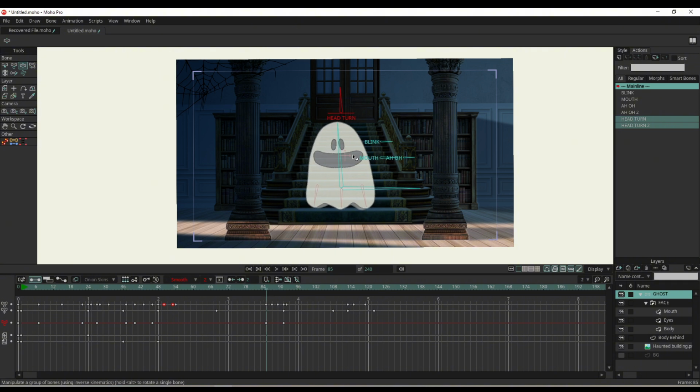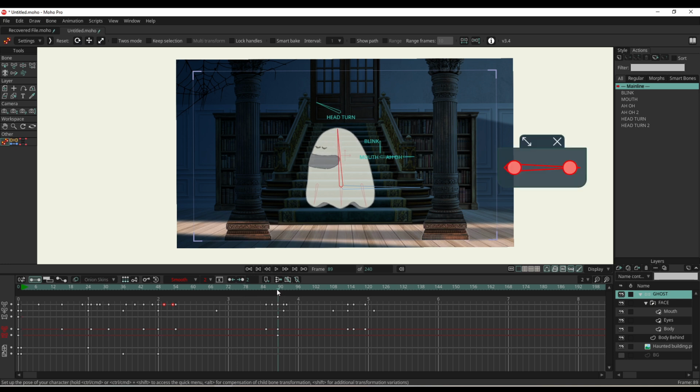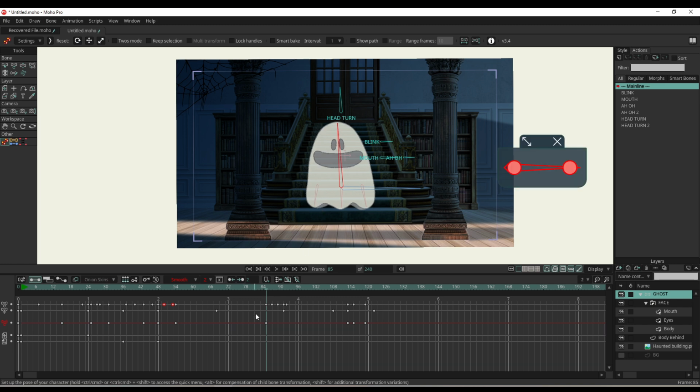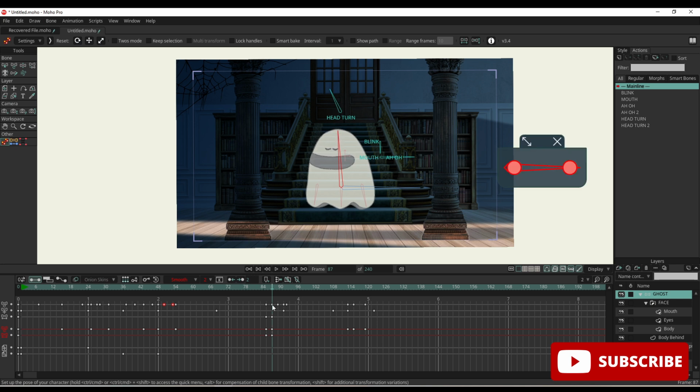And then on that, maybe we can get a little squish on him as he blinks. Let's try that. I don't know how this is going to turn out. Just down a little bit. Let's get a squish. So he's going to go squish, and then back up.